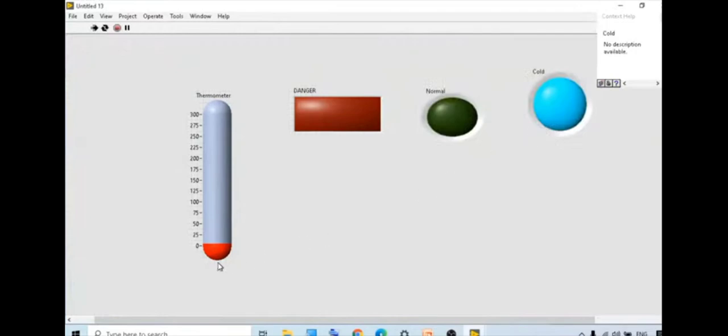Right now, if you see, it's cold, so I'll increase the temperature. Right now it's normal. Let's say the boiler starts running, and normally there will be a compressor from the boiler which will maintain the temperature at a particular pace. But let's say some problem happens and the temperature rises above the limit. So not only are we able to program the behavior, but you are also able to create the GUI.